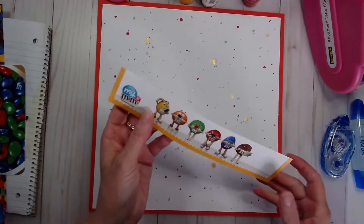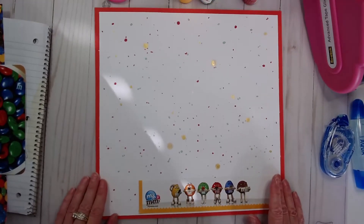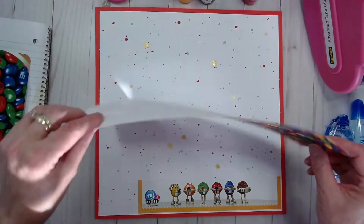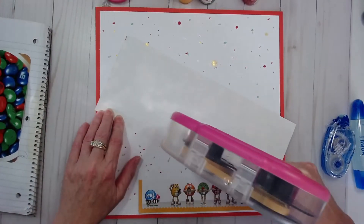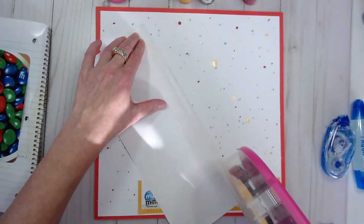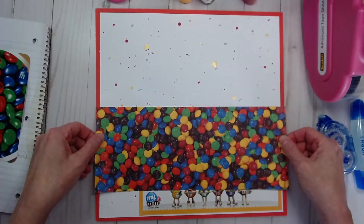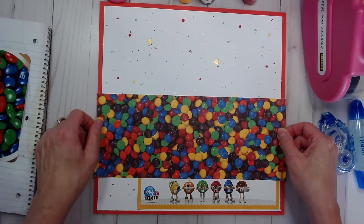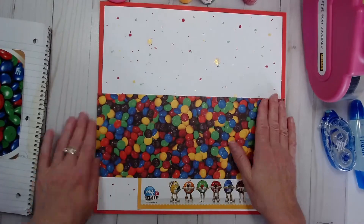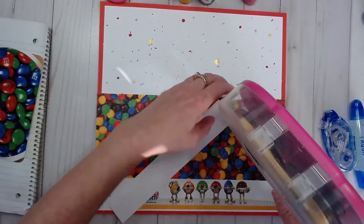I was lucky to come across that M&M pattern paper — I thought that was pretty exciting when I did find that. Paint kind of stresses me out. If you've known me for very long you know that I'm an art teacher and I'm the art teacher who doesn't like paint. I don't know if that can be said in the same sentence, but it's not my favorite because it's so messy — especially with middle schoolers. Paint is not my favorite; paper crafting is my favorite.